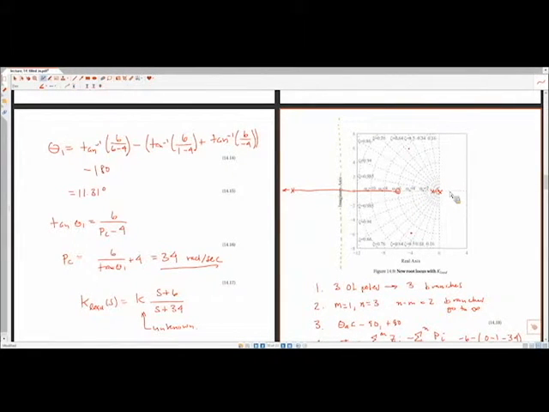Completing this root locus plot, what we see is it has to break away from the real axis. It's going to break away at plus or minus 90 degrees. The exact point it breaks away, I'll calculate in a second, but I figured it better to show the general idea of what's going to happen first.